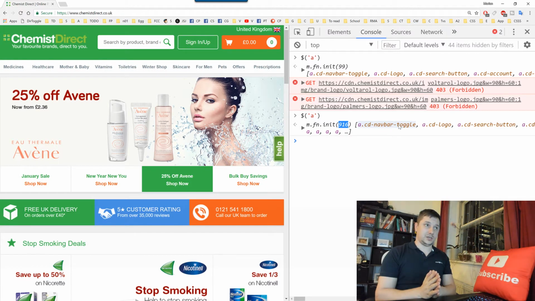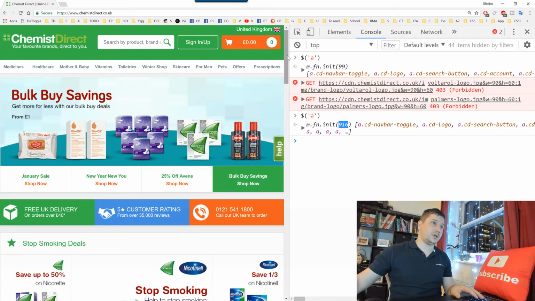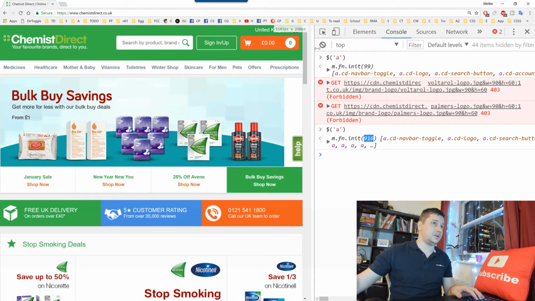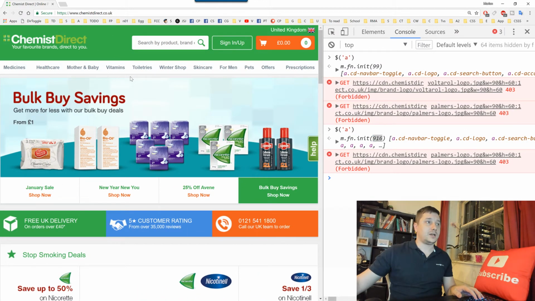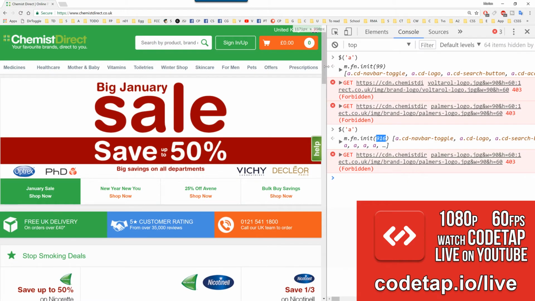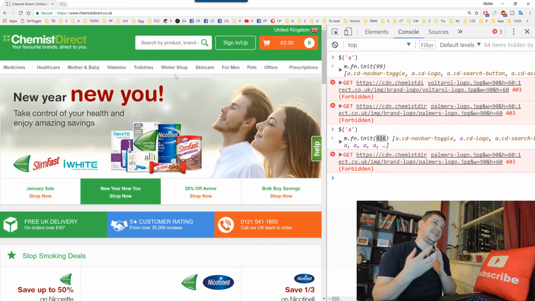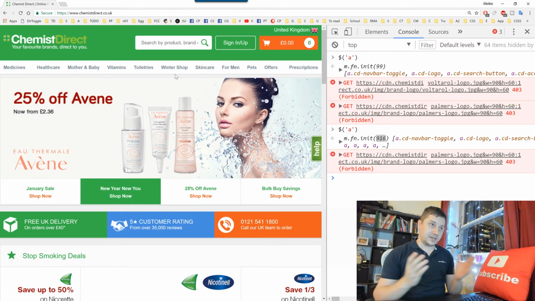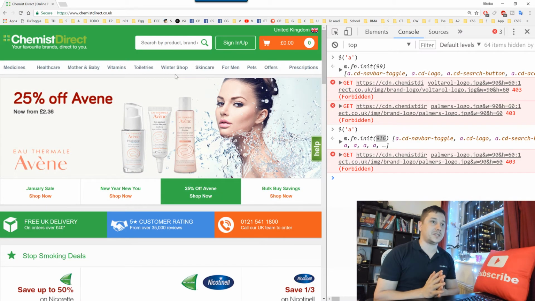Let's learn how to deal with this. Back when I was working on this webpage, the Chemist Direct one, we encountered this problem. However, back then there were like 4,000 links. I see they got down to 916. Maybe I don't remember some specific details, but at some point there were 4,000, and then some mistake happened on the website and they doubled.